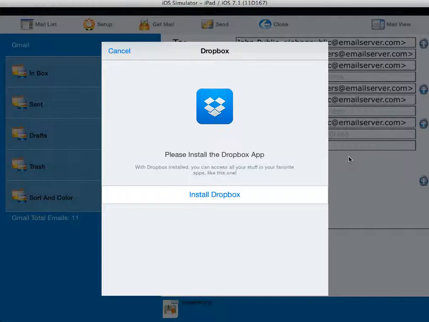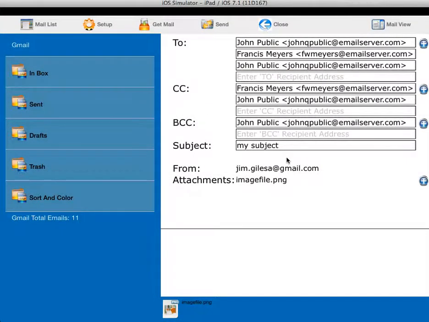But it would go directly to the person's Dropbox account and list the files, and they could simply select a file to use as an attachment. It would then create an icon, as you saw previously, in this email, and that icon could then be viewed, and all the other options could be applied, just as we have illustrated previously. So that's another option. We'll tap outside, or we'll tap on cancel to close that.